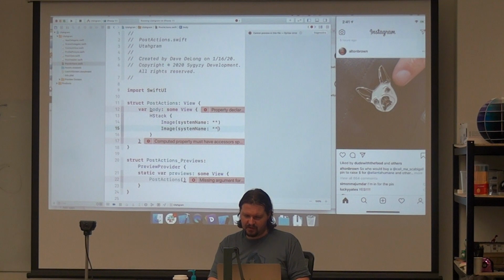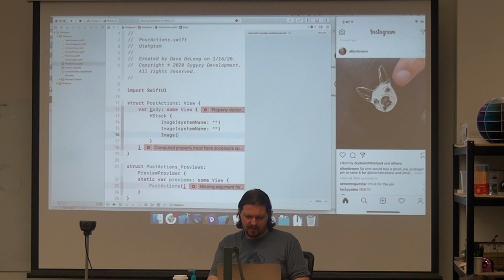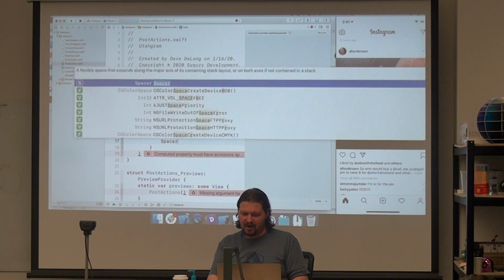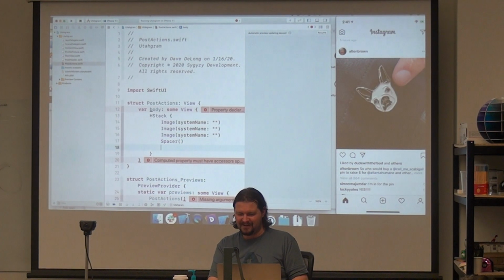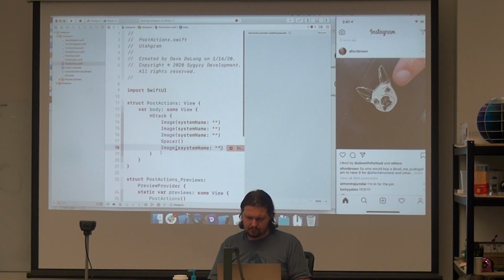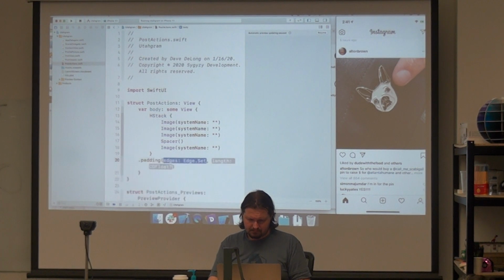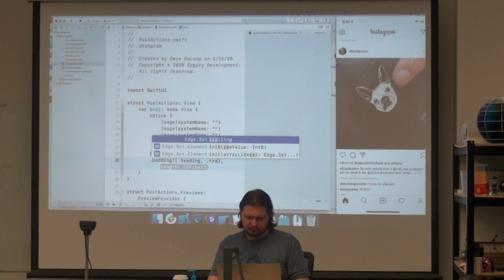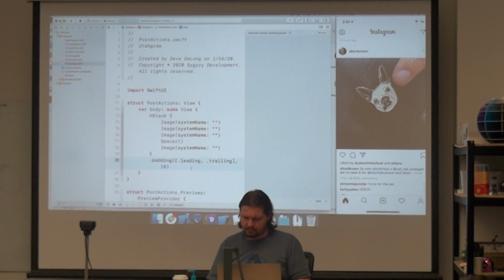System name. Something. Next. Image. System name. Something. Spacer. And then image. System name. Something. And we also want our padding of 10. Yeah, the H stack padding. No, but H stack spacing will space the elements in each stack. It won't make the left.